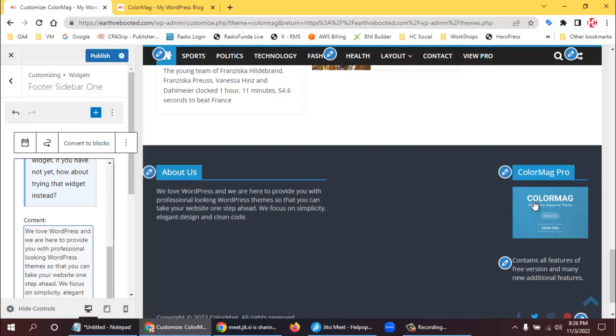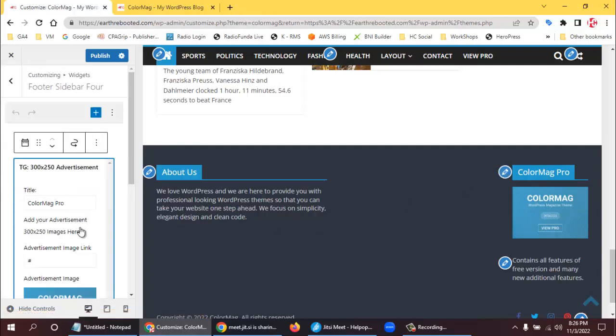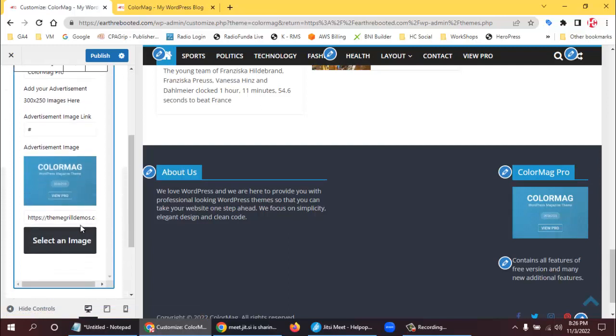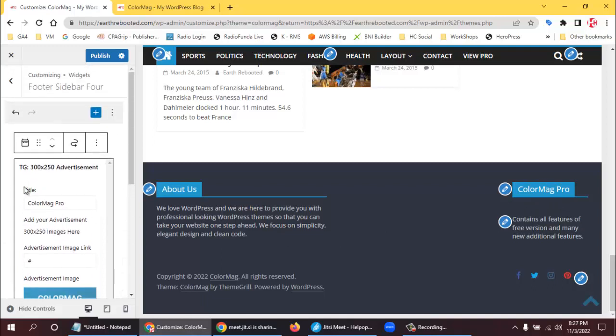Over here also I can see this, so I'll click on this, and I'll remove this advertisement which I don't require. I'll click on this advertisement image and remove this. So that is gone from there. And this Color Mag title, I can use something else.